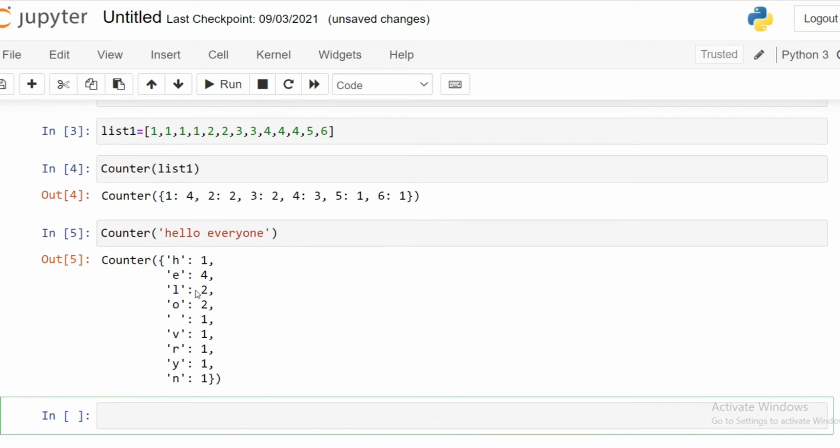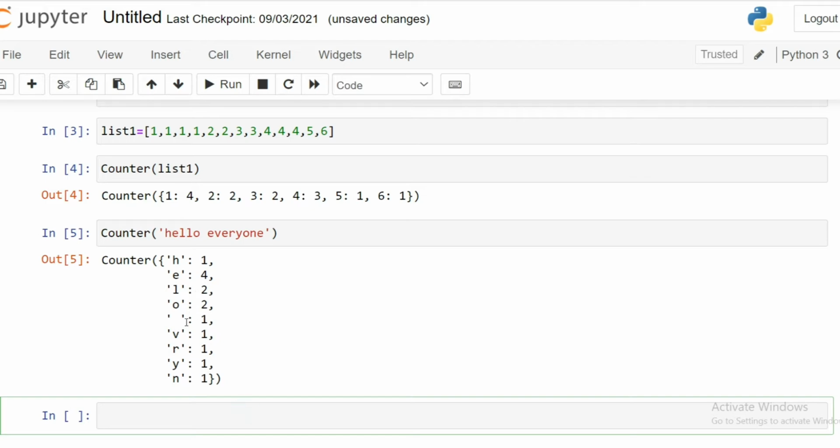I'm getting how many times H, E, L, O and each and every letter repeats, as a dictionary. Like H is repeating one time, E is repeating 4 times, L is repeating 2 times. It will count even the space in between. In this way we can use Counter on a string.